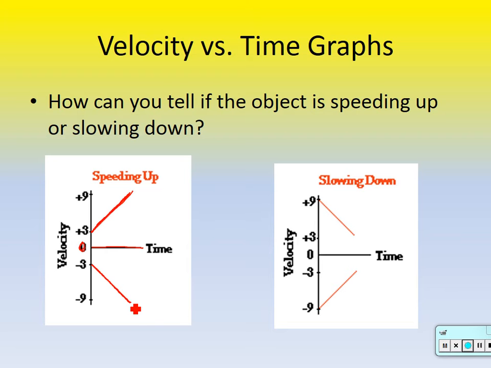Okay, now slowing down. What does slowing down do, guys? Goes towards the 0 line. So explain the motion. Which way is he moving? To the right, and he's slowing down, decelerating. Explain the motion of this one. Left, because he's got a negative velocity. And is it speeding up or slowing down? Slowing down, because he's getting toward the 0 line there.